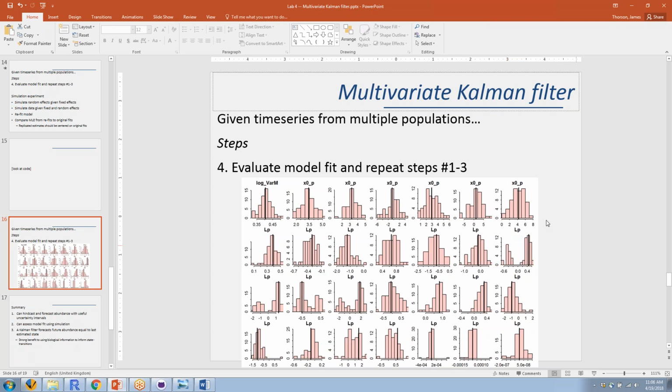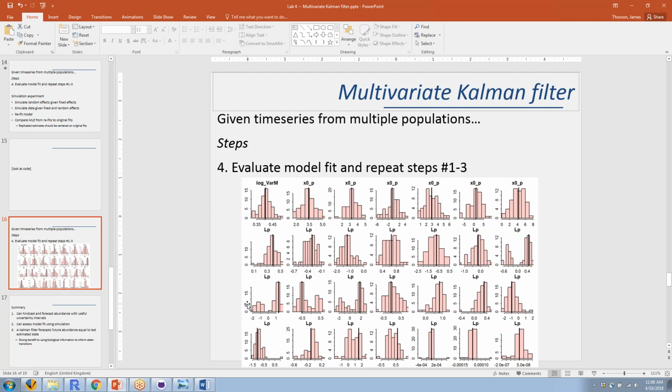So in some cases it estimated a negative number where it's a positive number. But all of the other parameters look well-centered.